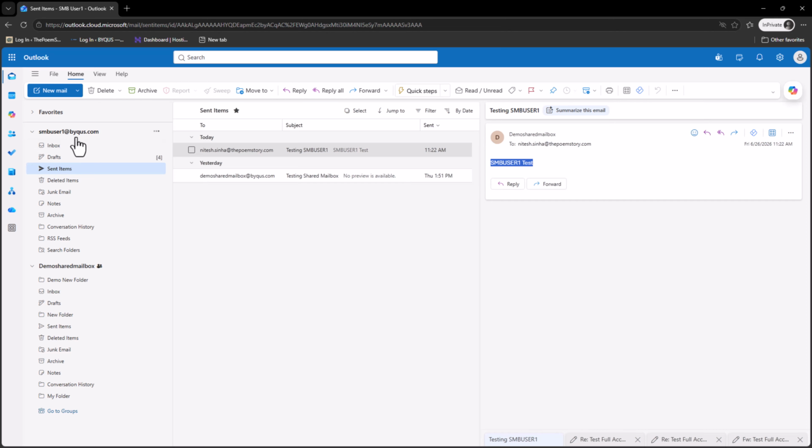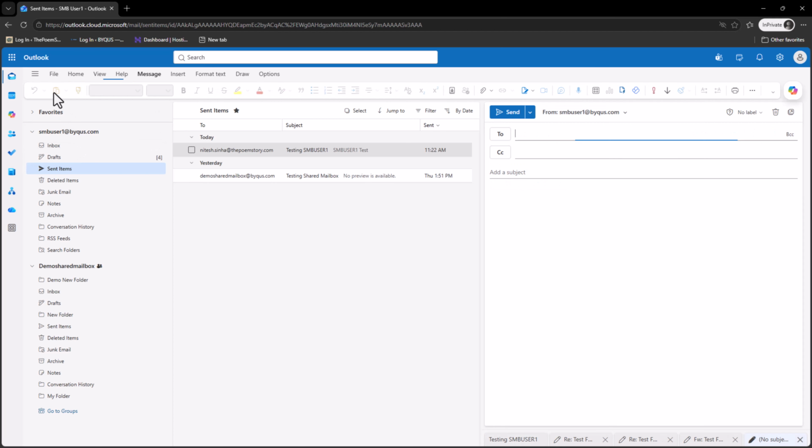So what this user is doing, this user is composing an email and sending from the shared mailbox. Now anybody would not know whether any email was sent from this shared mailbox, because it is a collaboration, right? Many people will have access to the shared mailbox, but they will never know if there was an email sent from this demo shared mailbox.